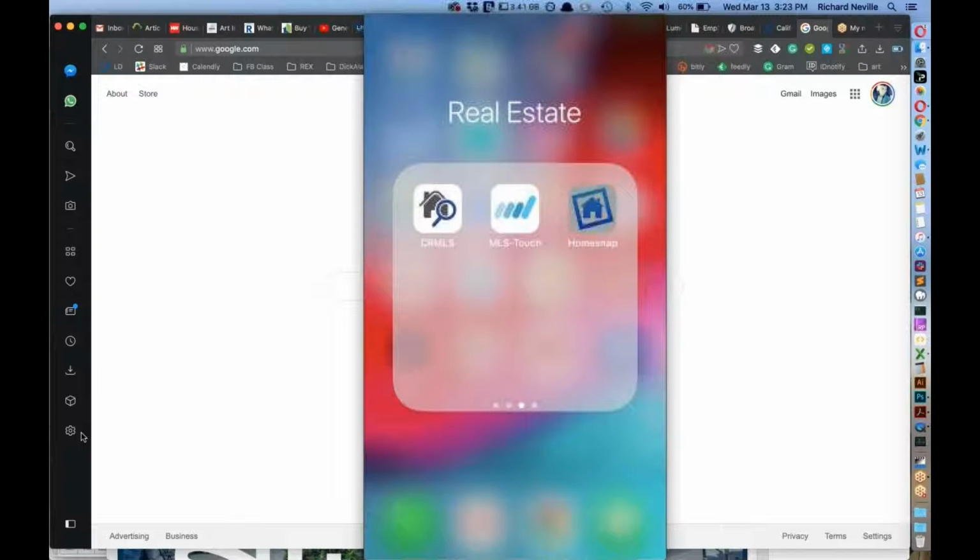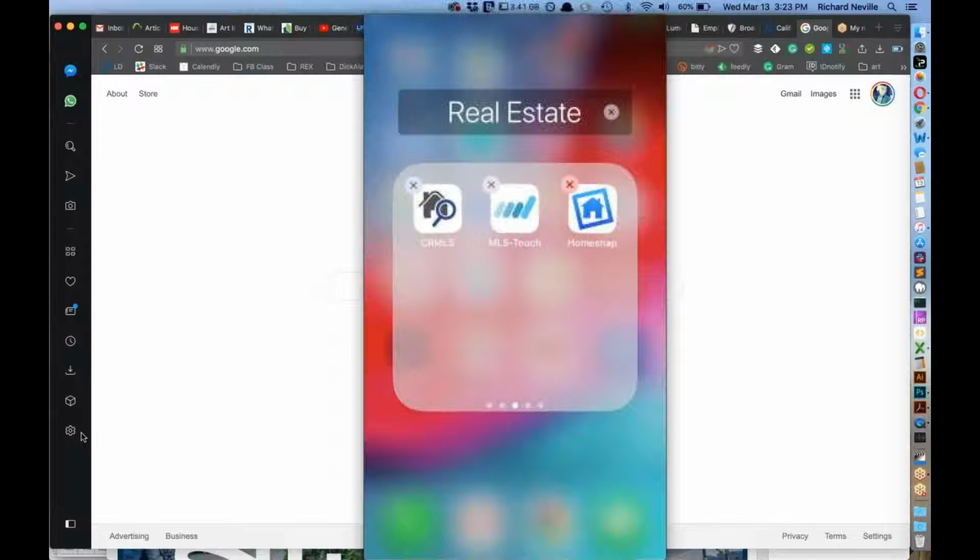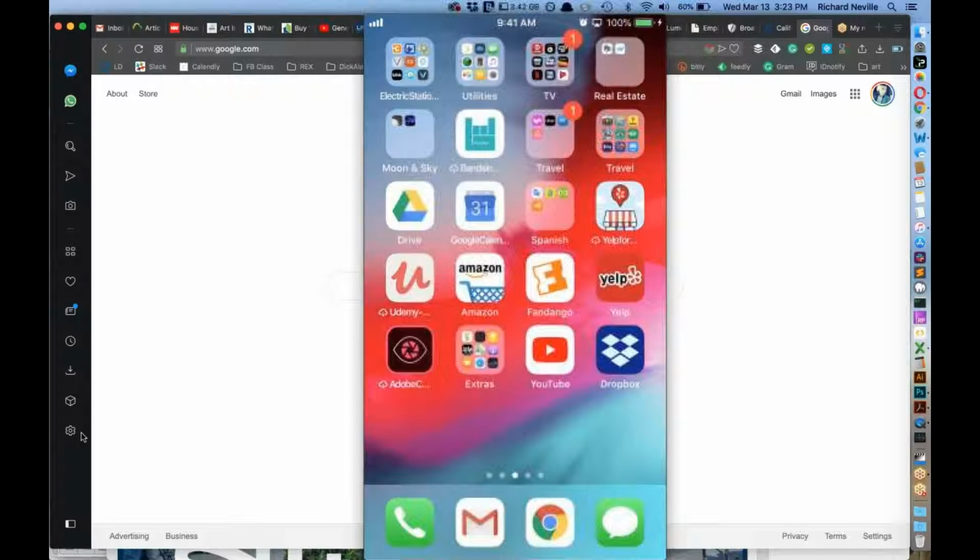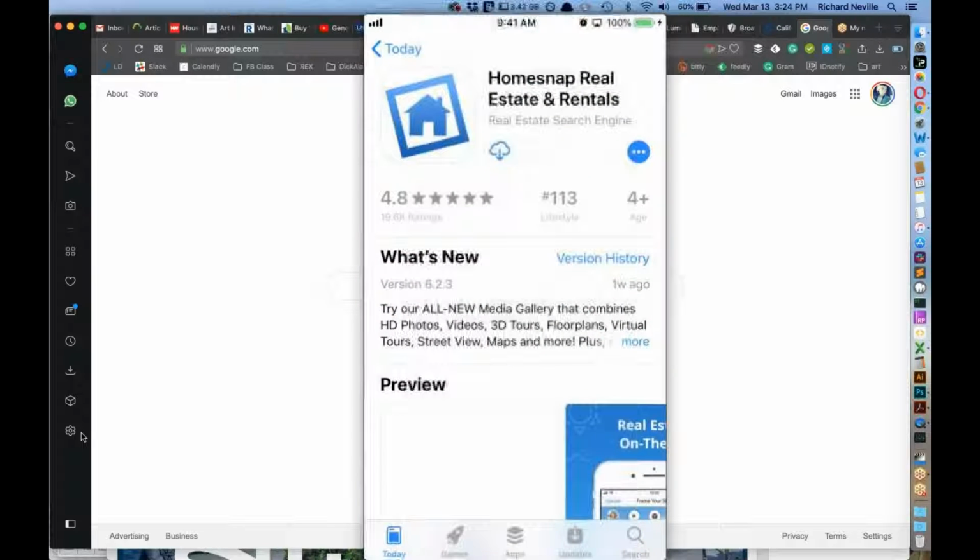Whoops. But it's just going to reinstall it, and that's what I mean by it's a bit different, where the other two apps installed a separate version of the app, whereas here both you and your clients are going to be using the Homesnap app. It's just that you're going to have the agent version and they're going to have the client version, okay? But when I go ahead and reinstall this, it's still going to know me as the agent. But it's going to be the same process that they go through, okay?